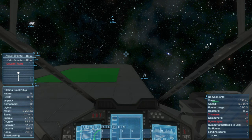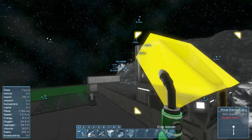The display for this is roughly the same. We do have the gravity on the left side there. If your ship has gravity, that tells you which way it is and how strong it is. On the left, we see things like thrusters and gyroscopes and power, spotlights, all sorts of things. We don't need those for now. Note at the very bottom on the right it says landing gears 3, locked 1. That coincides with the green landing gear we saw earlier. Since we don't have anything to do right now, we'll press F again to exit it.